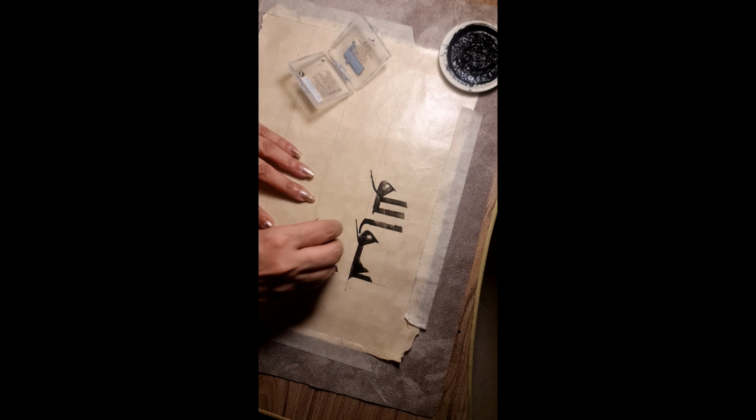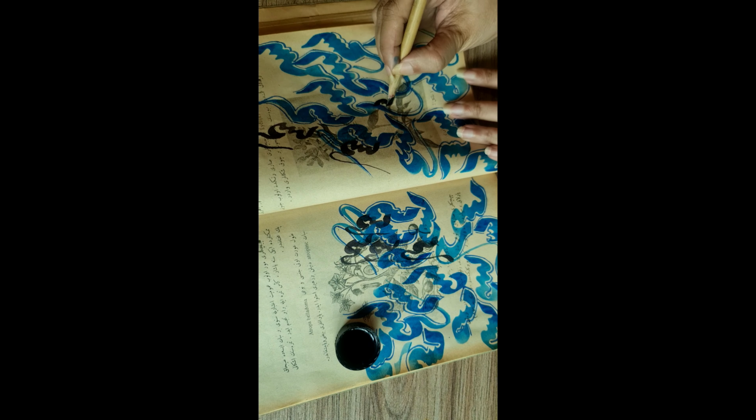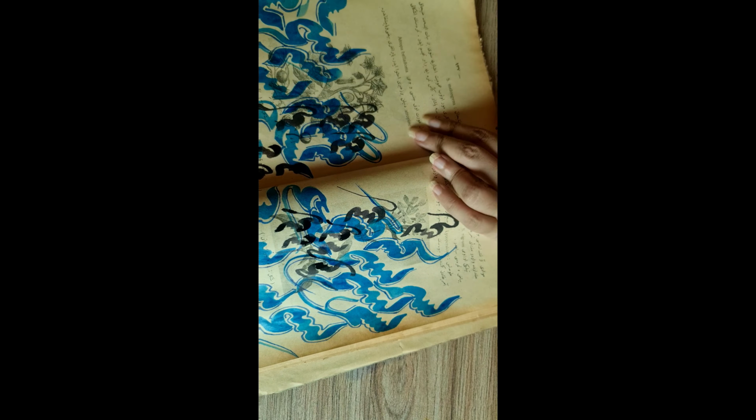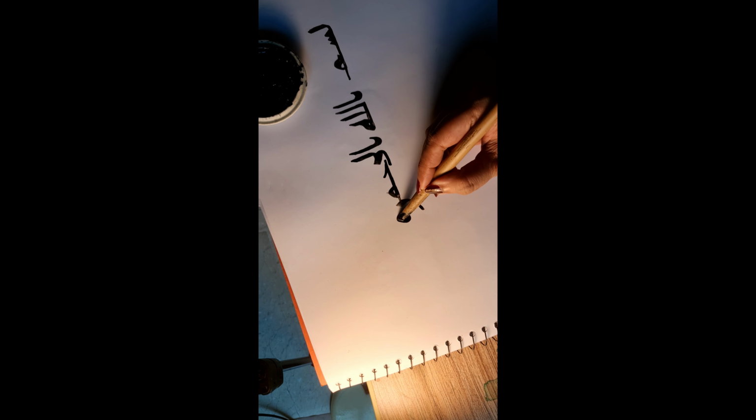Here are a few tips to get the most out of your Sumi ink. Experiment with different brush types to achieve different line variations. Use varying amounts of water to create subtle gradations in your strokes. And don't be afraid to add flourishes and details to your calligraphy.